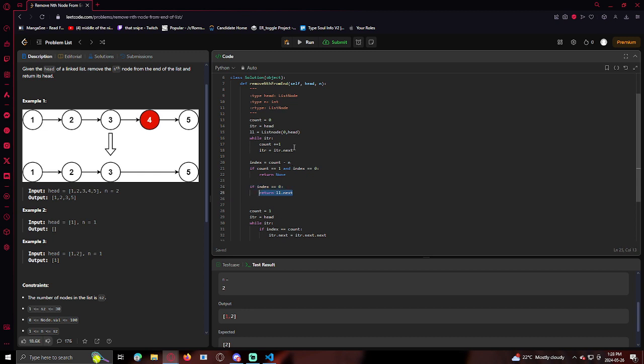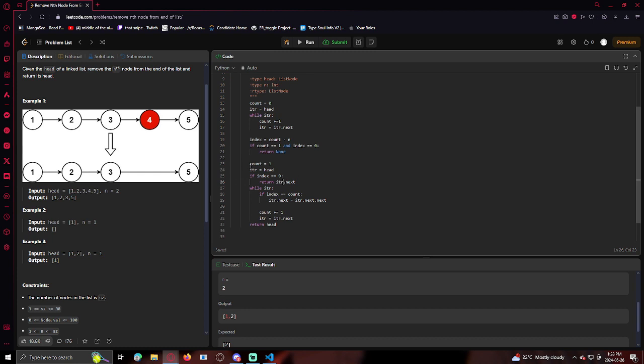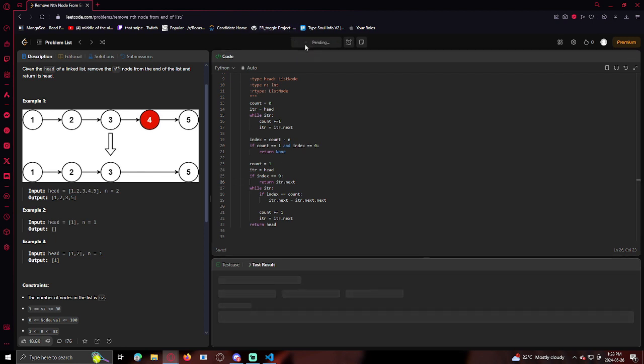Oh, wait a minute, I might not need to do this. If I delete this, if I reset head here, and if I do if index equals 0, return head.next, or I could just return itr.next, right? This will make it, because the pointer is at the start, and else you do that. So this should work.